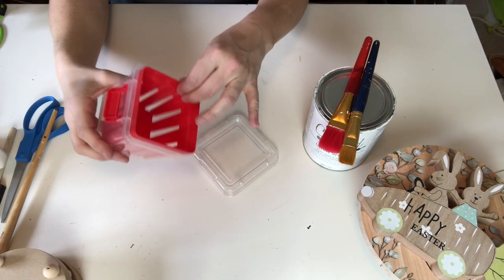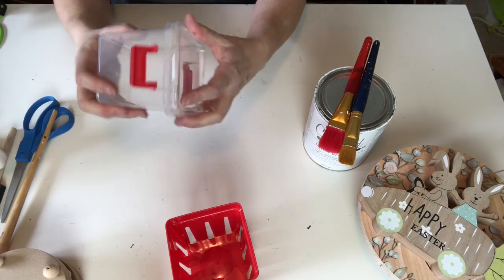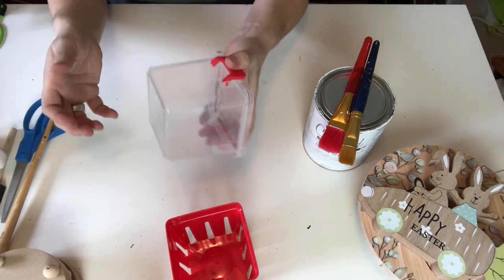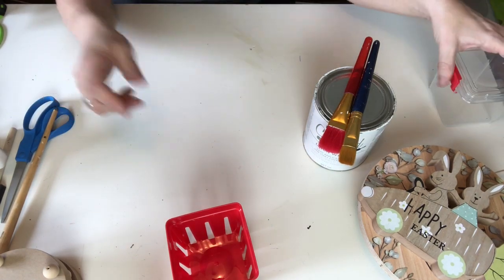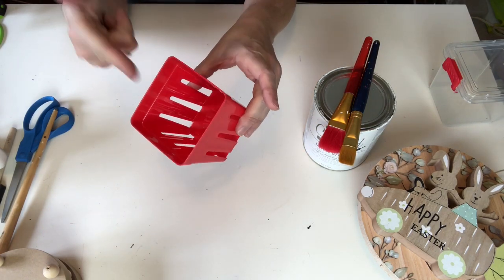Alrighty, for this one, all I really want is that crate inside. So that storage container is gonna go back on the shelf and get used for something useful. And I'm gonna take this one down to the basement. I have a really chalky finish spray paint in white for this.